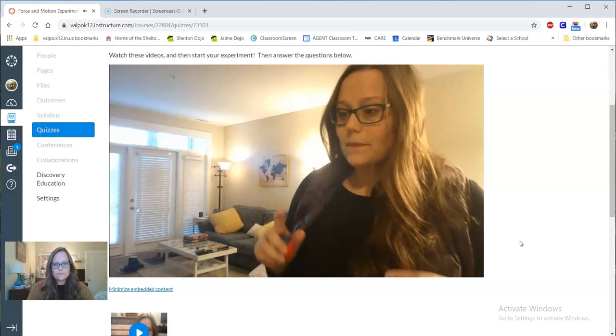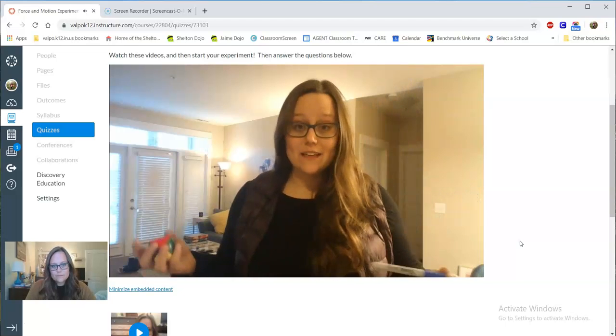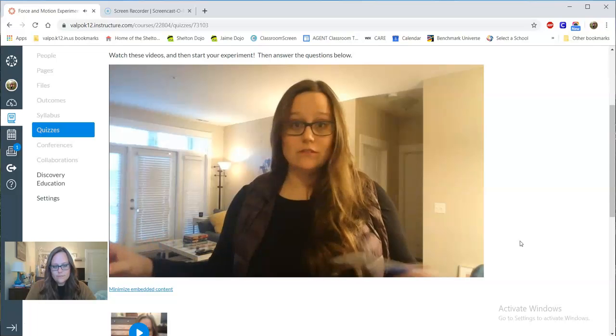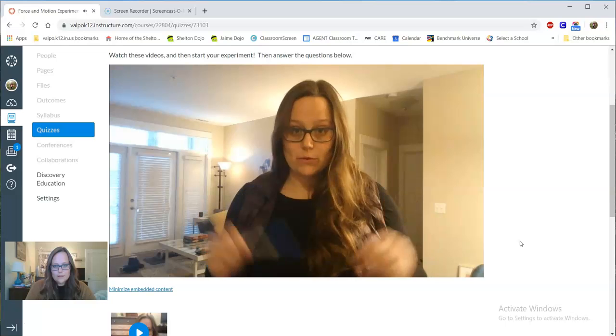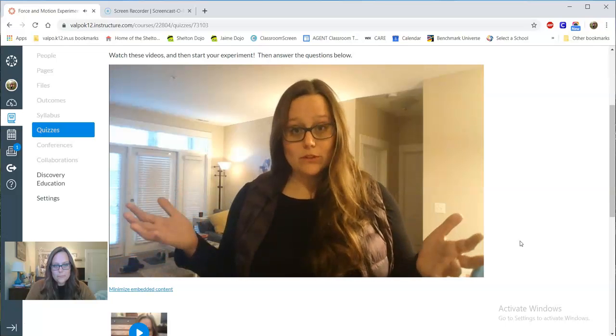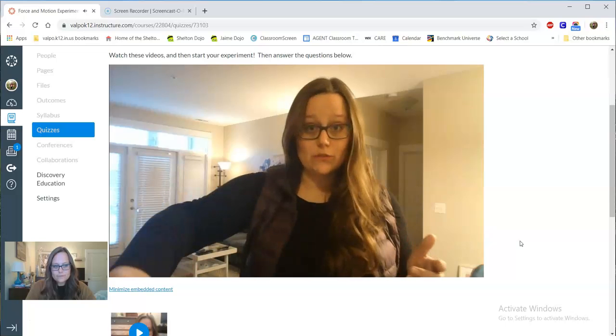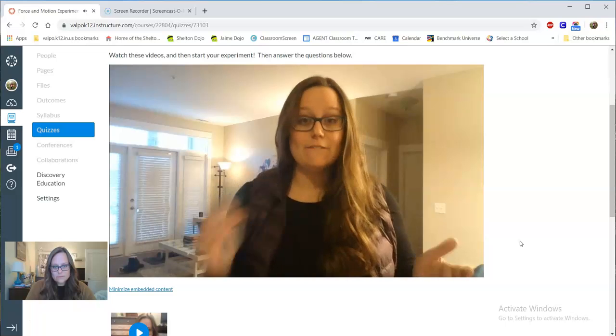So the other thing you are going to need is something to measure with. Now, ideally, if you have a ruler or a tape measure, that's what you should get, and you should measure in inches or centimeters. Just mark whichever one you do in the table. If you don't have a ruler at home, that's okay. I'm going to do it without a ruler today just to show you that it's okay to do it without a ruler. We're going to kind of create our own measuring instrument if you don't have a ruler.